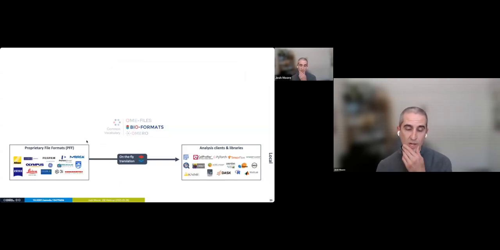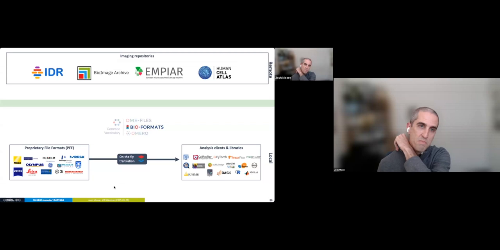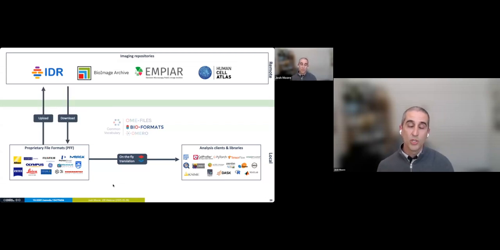So one last point when it comes to all of this. One of the big drivers for this conversion is the fact that, you know how your data is working. You've got these proprietary file formats, you've got your pipelines, they work for you, you've got your tools, that's fine. If you submit that data to one of the repositories, the users are left downloading that data, right? And then they need to understand your pipeline. They've got to install Bio-Formats. They've got to figure out whatever it was that worked in your particular scenario.